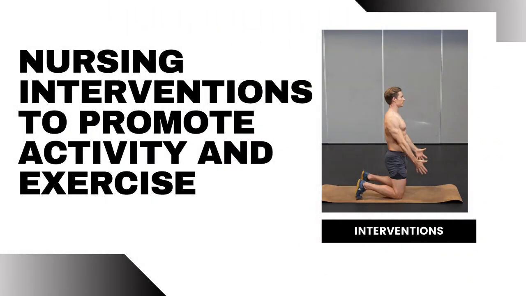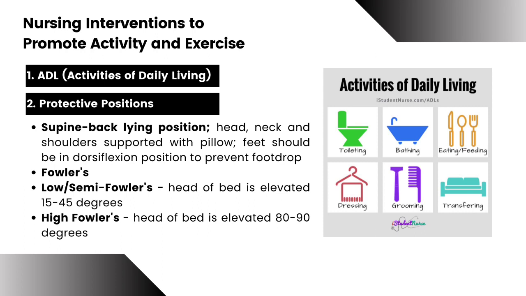Specifically, our topic for today is the nursing interventions to promote activity and exercises. These nursing interventions are designed to promote activity and exercise by maintaining proper body alignment, preventing complications, and facilitating functional mobility. So the first nursing intervention po is what we call ADL or activities of daily living.